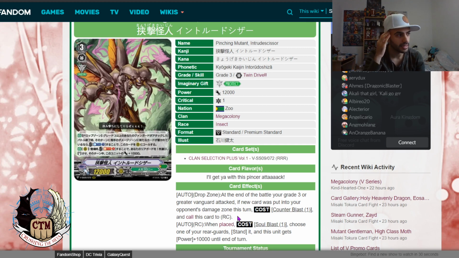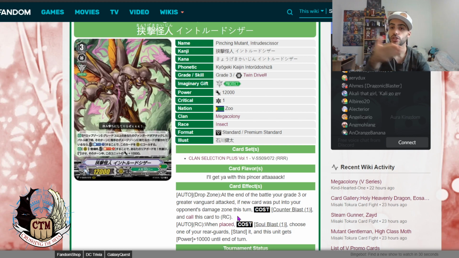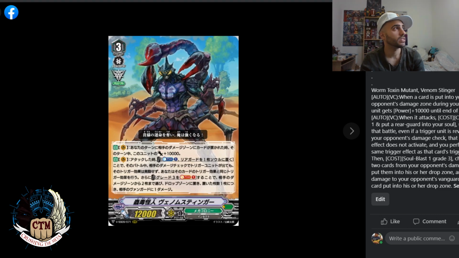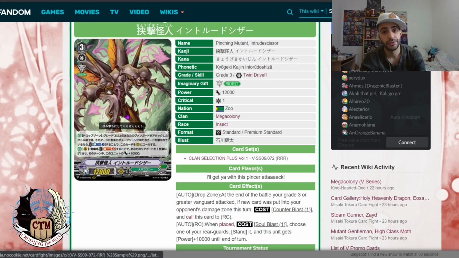So you do get the ability to call this first, and then you put it into your soul with the other Venom Stinger skill, then you soul blast it, and then it's already in the drop zone, so you could call it back. Also works when you just stride with it, like you could put this card away to stride with, and then you could call it back to have some multi-attacking and premium. But pretty much in standard, you could build a deck around these two, around Venom Stinger and the new grade 3, and you could put whatever you like into the deck as well.